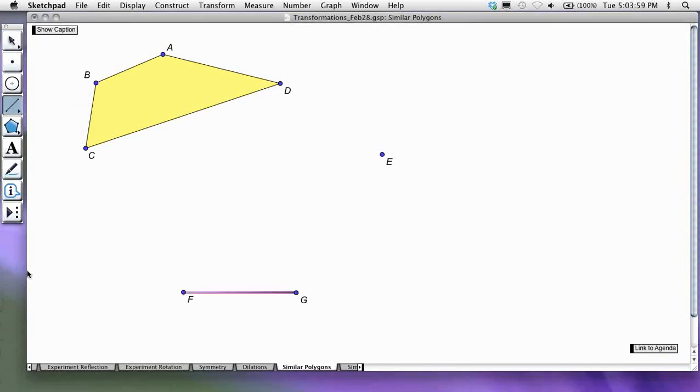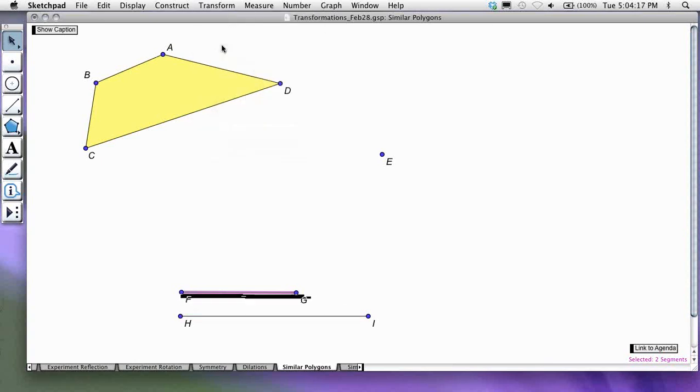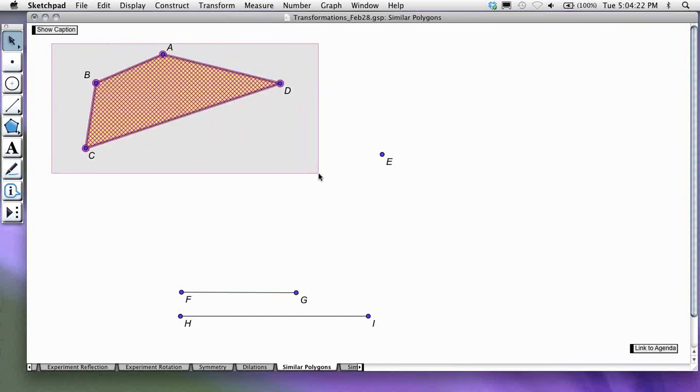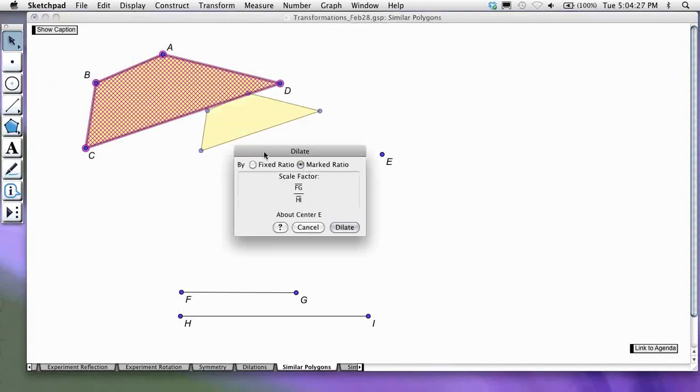And don't worry, the steps for this are in one of the worksheets that I'm giving you, the Similar Polygons worksheet. I'm selecting both of these segments, and I'm choosing, under the Transform menu, Mark Segment Ratio. Okay, so that's going to be the ratio of my dilation. Now I'm selecting the polygon, choosing Transform, and when the Dilate menu comes up, it says by marked ratio, FG to HI, so that's correct.